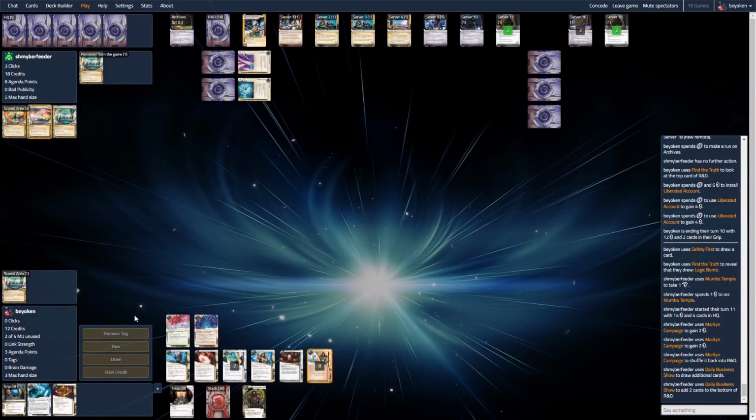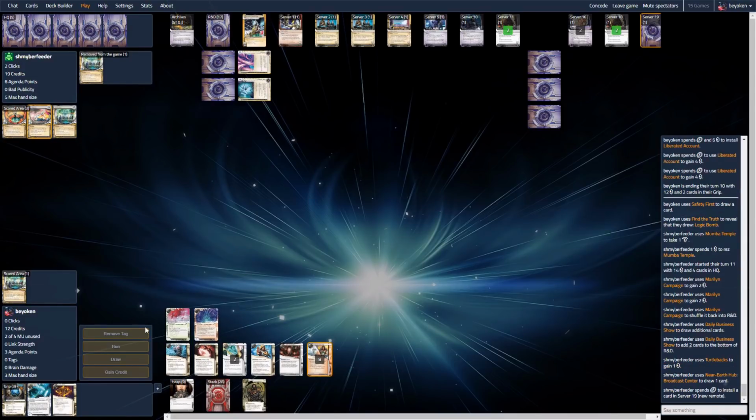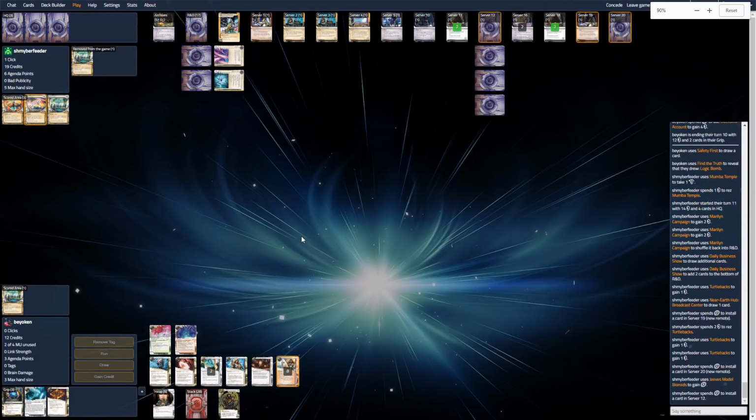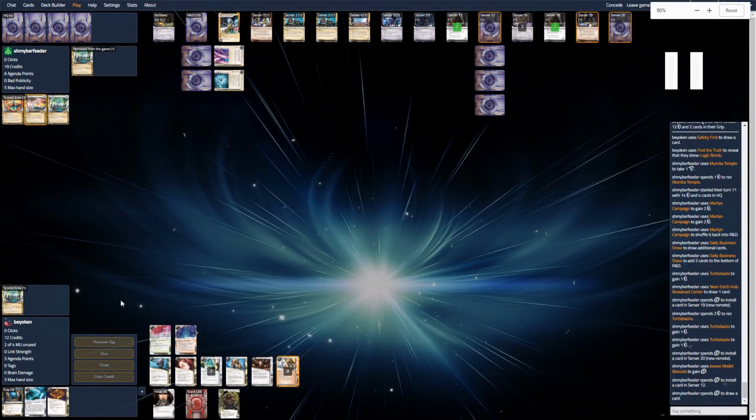So my opponent does stuff. Let's see if they attempt to threaten an agenda score this turn. They install a new remote, getting an NEH draw. They install another new remote, getting an NEH draw, and they install something in server 12. Now, server 12 could be a project build that wins them the game, so important to note that.